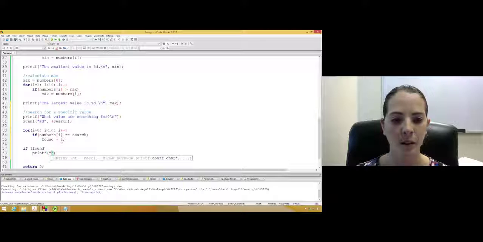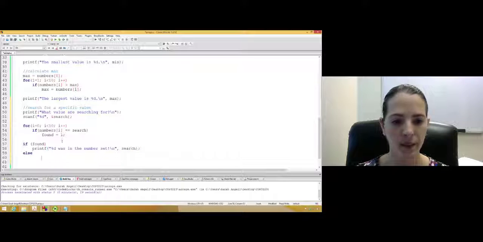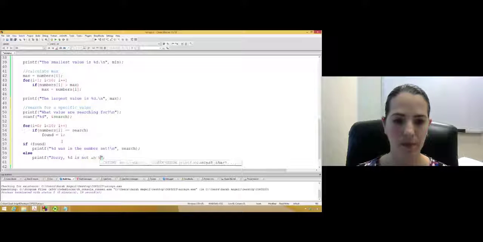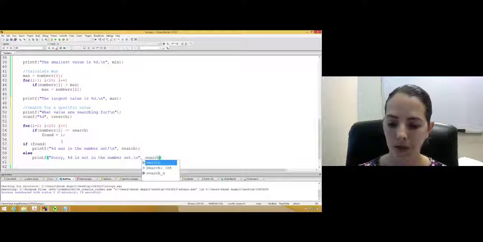And if their value was in the array, then we can print out their value was there, the value they were searching for. And if it wasn't, we can give them that information as well, and let them know whether they were right or wrong.